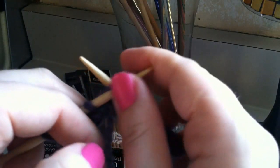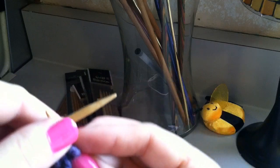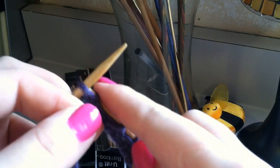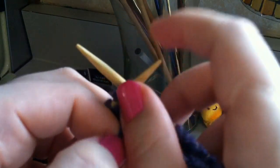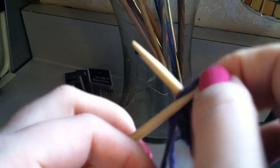Almost done with that row. Oopsie, I grabbed the opposite string for a second there, and then I realized that I was holding the wrong string because I felt that bow. See, I told you guys it would come in handy. And the last stitch, and you pull it right off.